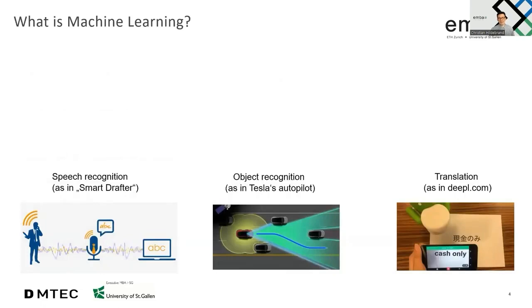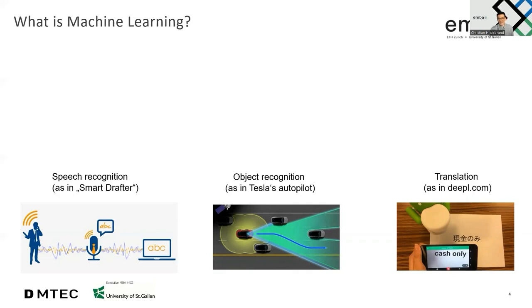So here are a few examples. So think about talking to an Amazon Alexa device, or you might have a speech-enabled navigation system in your car. Think what happens in the car, for example. Think about Tesla's autopilot. How does the autopilot understand what is an object that it shouldn't run into? Or how does it keep the distance? Or think about this last example here when you think about DeepL, a sophisticated translation service.